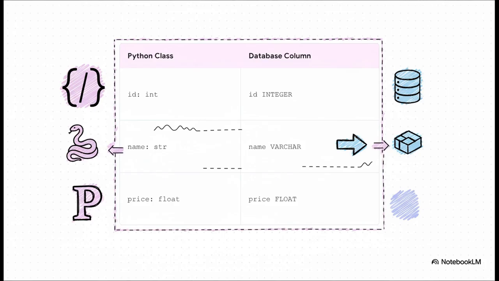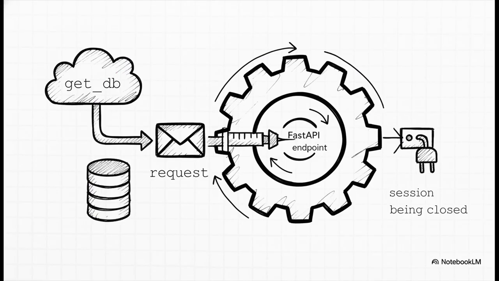So, how do we actually get a database connection into our API functions when they need one? Well, FastAPI has this incredibly elegant system called dependency injection. We create a little helper function, let's call it getDB, that knows how to create and, importantly, clean up a database connection. Then in any function that needs the database, we just add it as a parameter with this Depends thing. FastAPI takes care of the rest, ensuring every request gets a clean connection that's always closed properly. It keeps our code super tidy.